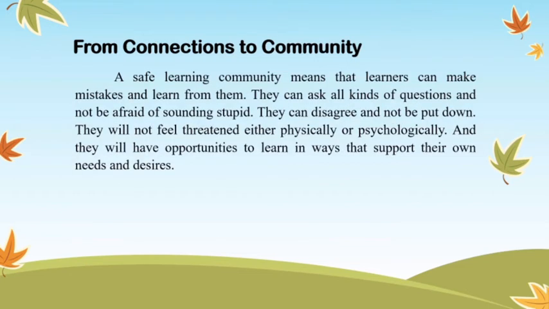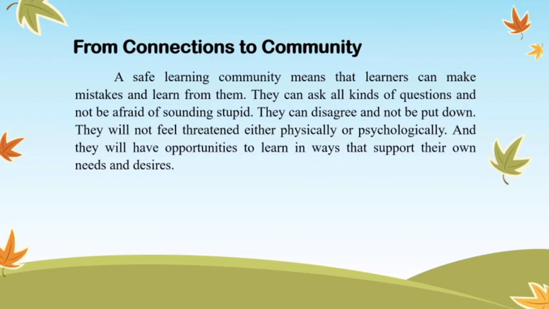From connections to community. A safe learning community means that learners can make mistakes and learn from them. They can ask all kinds of questions and not be afraid of sounding stupid. They can disagree and not be put down. They will not feel threatened either physically or psychologically, and they will have opportunities to learn in ways that support their own needs and desires.